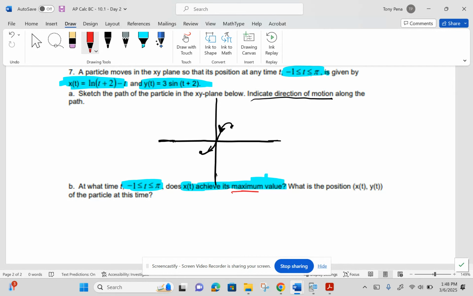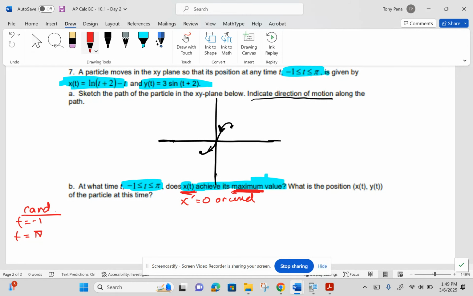But if we are going to try and maximize x of t, this is our whole little candidates idea. What for sure are 2 potential places where we could have our maximum x position? At the endpoints. So -1 and pi. Then, if we are maximizing x of t, then the way we find maxes is when our derivative, but since I'm just trying to maximize our x position, it would be when our derivative of x is either 0 or undefined.